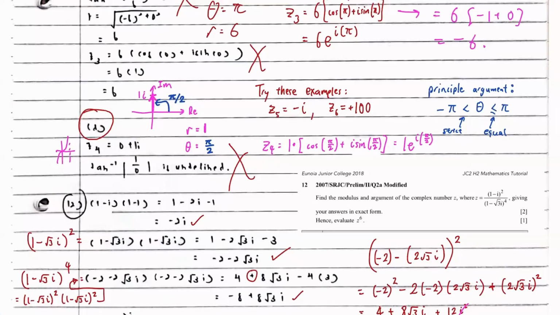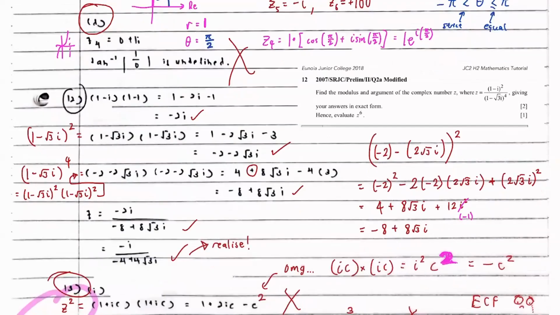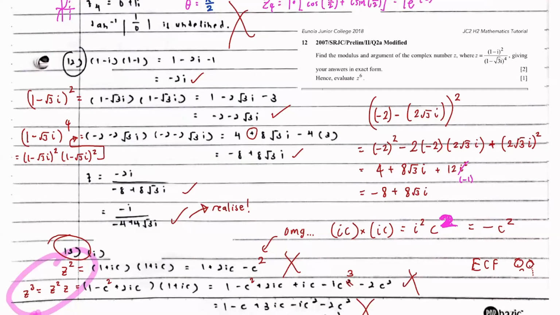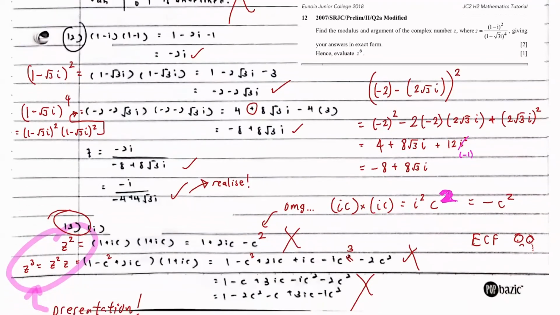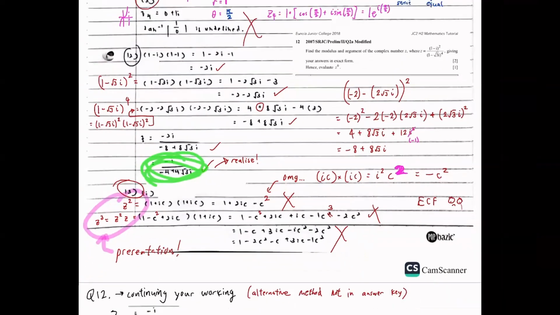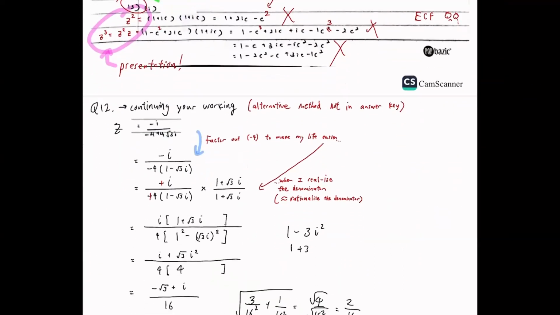Okay, this one is quite complicated. What do you do wrongly? Let's see. Okay, nothing wrong so far. Over here is correct. Up to here, your Z. You just need to realize it. Okay, let me show you how you can do it. This is different from the answer key, but I'm just following your thought process.